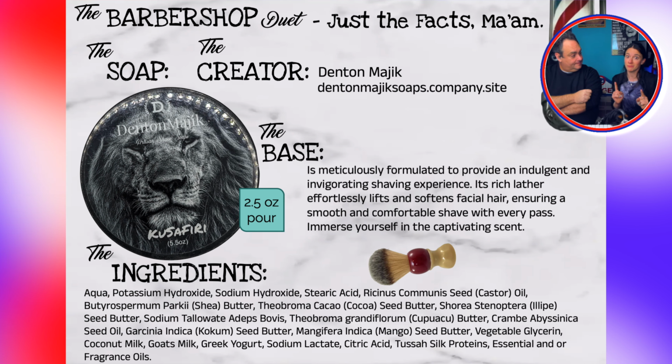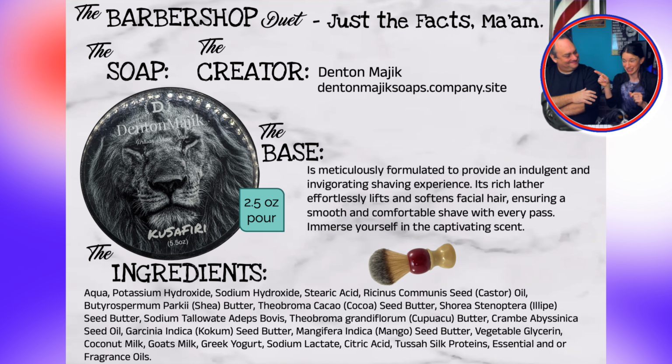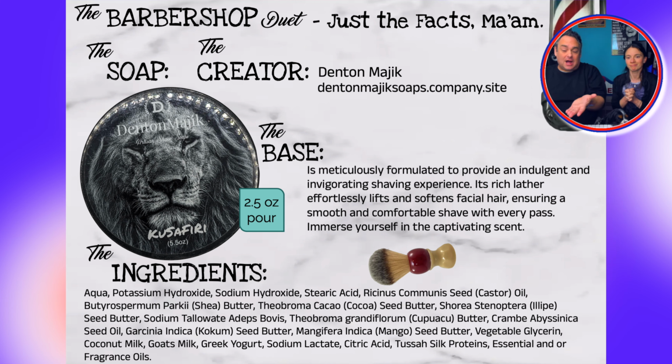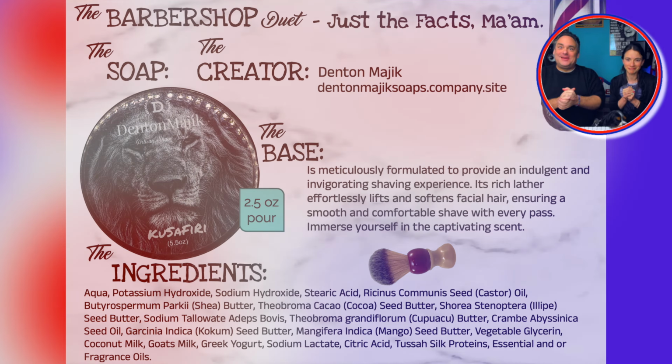And the fun thing with Denton Majik is they're 2.5 ounce tubs, so they're a little bit smaller. They're glass, they're really sturdy, but they do fit actually in our den in a fun way in the middle because they are a smaller footprint inside. They really stack well. Y'all, if you are a collector at heart, but you don't need the giant tubs for your den, you can collect little ones, and y'all build up more of a collection at a comparable price. And I think the splash is 2 or 3 ounces as well. Right, I think so. I'm excited, y'all.